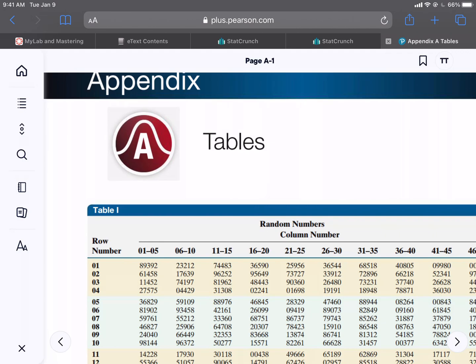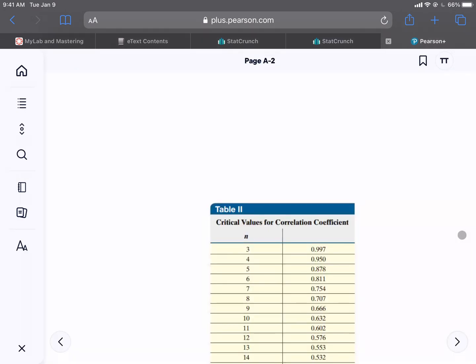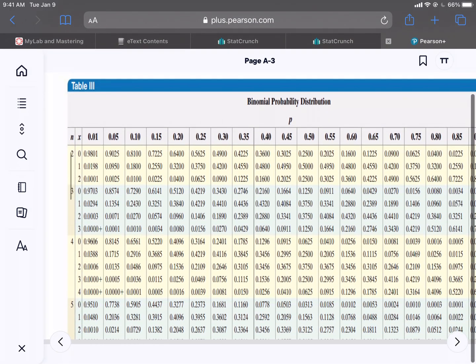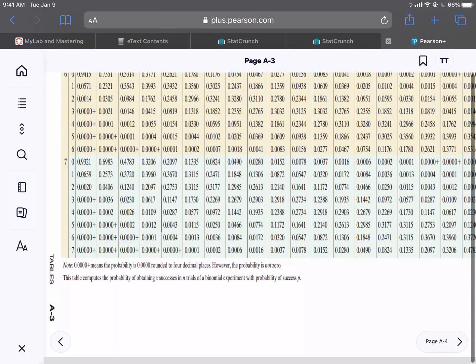And we were told to go to tables 3 and 4, so this is table 1. There's table 2 we've used before. Okay, so table 3 here says the binomial probability distribution. So it shows you got P up here, you got your n values, your x values. So we know our n is 10, so I'm looking, and 10 is not on this page, so I need to go to the next page.